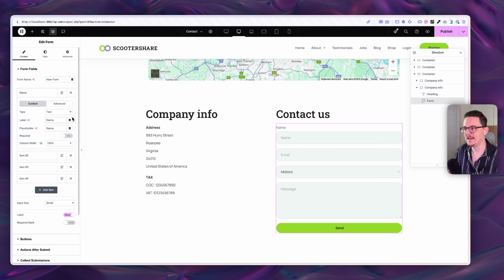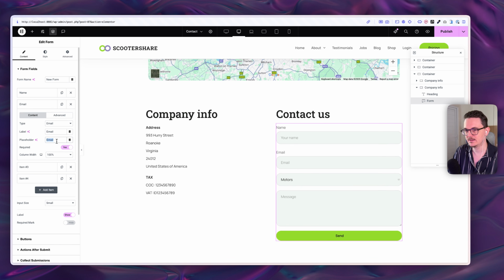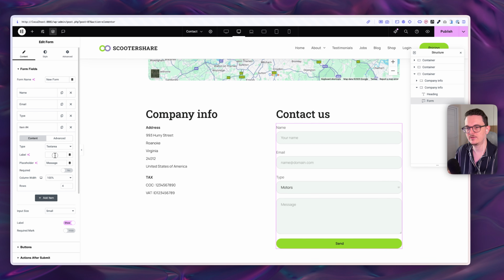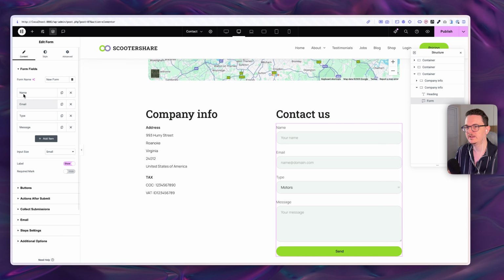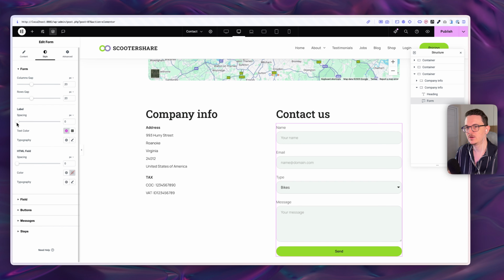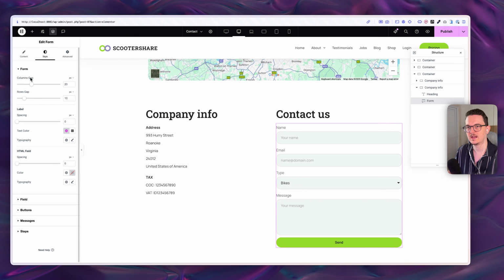So it's better to just add the labels, and then in the placeholder put something else, and put an actual placeholder in here. So let's say like this, name at domain. This is better because without the labels, these tools don't understand what field they are working with. And also, by the way, here in the left panel, if you don't have a label, it just says item. So it makes it a little bit easier to find stuff. All right, so now I have improved my form a little bit. You can, of course, play around with the spacing and any of the styling here.